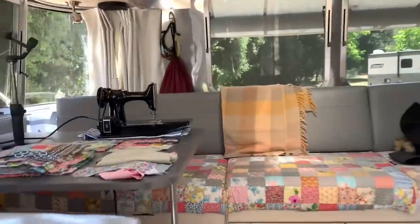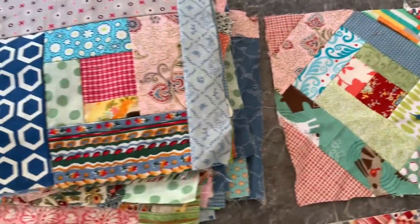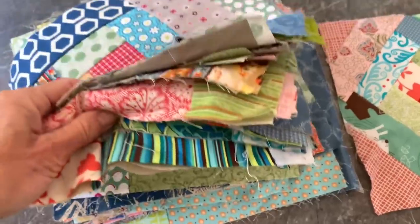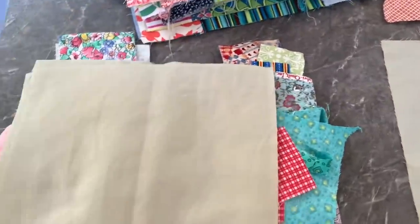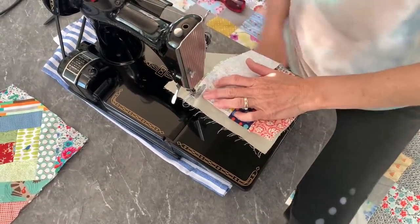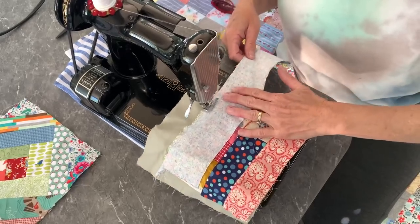I don't need much when I'm traveling. I have a little sewing machine, a cutting mat, a small iron, and a little ironing mat. Today I'm working on this block that I shared a long time ago. Rather than put it on point like I did originally, I put my little red squares in the center and worked around all of the red squares with some strips. For these quilt blocks, I've been using an eight-inch foundation that I cut ahead of time out of an old cotton sheet. This just helps me gauge how big to make it as I'm putting all of my strips together.